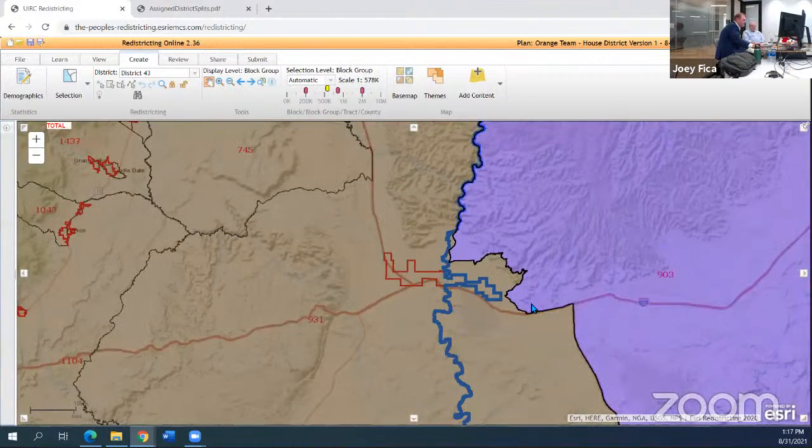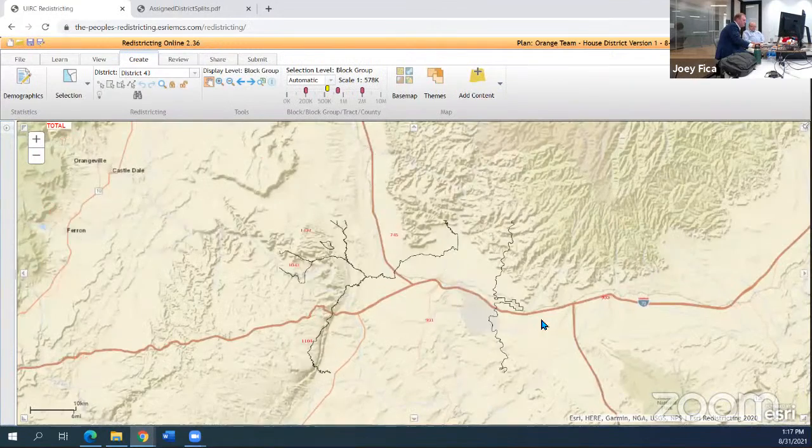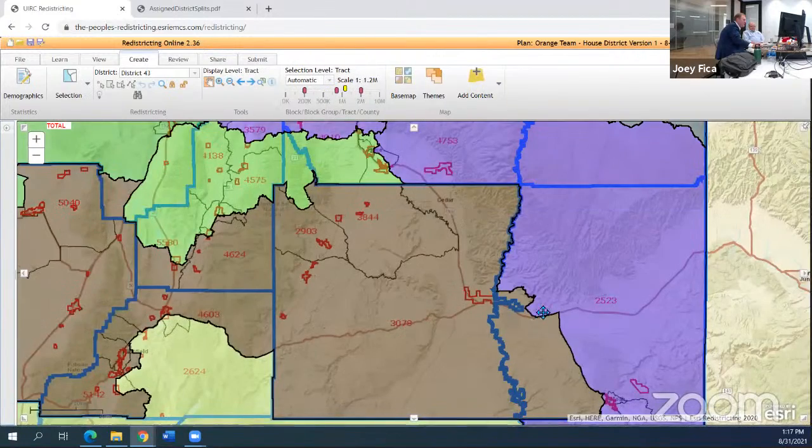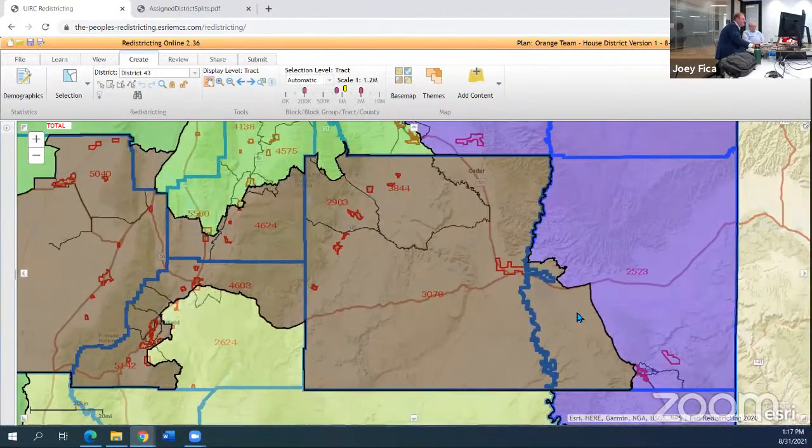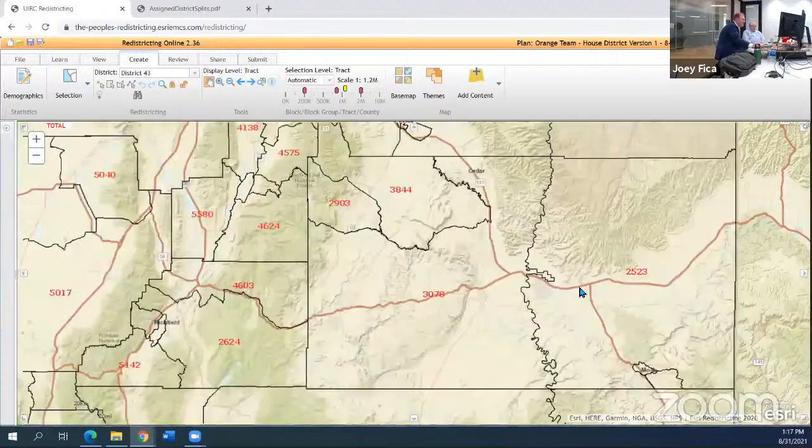But actually the city government is on the other side of the county line. So that's it. Well, this could be, I think, again, it depends on how much avoiding county splits is a principle in your plan, but this seems like a pretty easy one if you did want to.